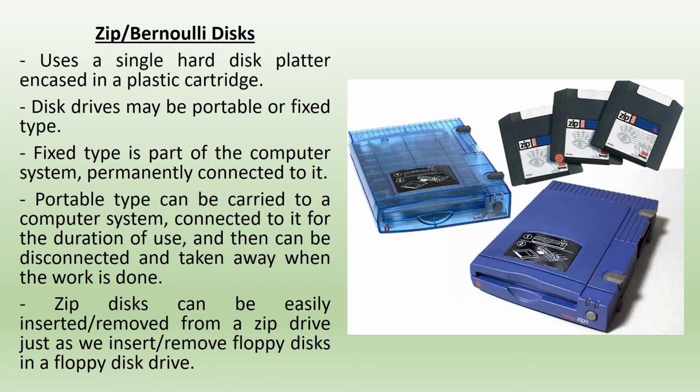And then we have the permanent drive. It's the same thing with this one. A desktop computer can come pre-installed with one of these, or you can buy one as an external drive, connect it via USB cable, plug it into your computer and use it, and then unplug it when the purpose it was used for is done. So this is the zip disk over here. And you see it almost looks like a floppy disk, right? It almost looks like that.